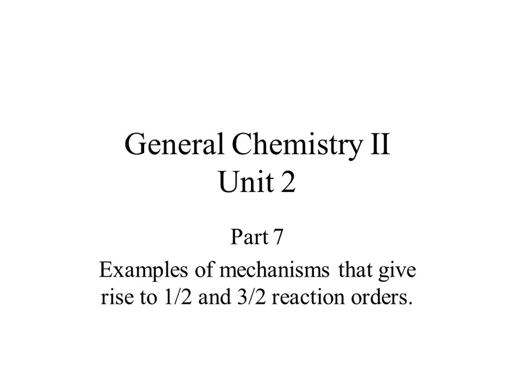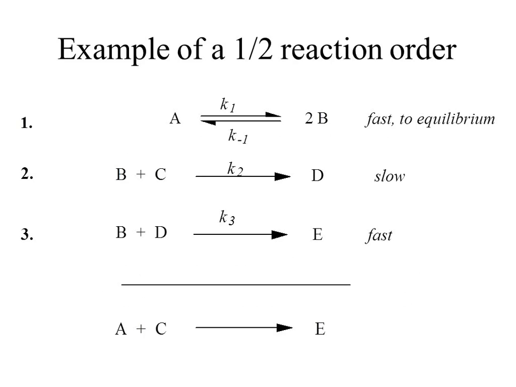This concept is very similar to the homework that you have been working on that was due for today. You see 3 elementary steps, and the overall reaction of interest is at the bottom. We talked earlier that to come up with the rate law expression, you need to focus on the slow step and then use molecularity. It's the only place where you can use the stoichiometric coefficients of 1 and 1 as the reaction orders of B and C. Isn't that cool? Next slide, you're going to see rate is equal to the molar concentration of B raised to the first power times the molar concentration of C raised to the first power, right? Because it's the slow one.